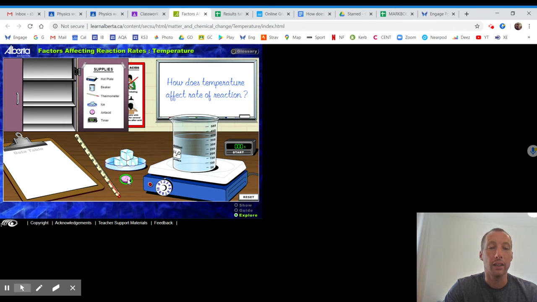So notice if I put this antacid tablet in, it will react with water. And we see this reaction. Now, over time, that tablet's going to get smaller and smaller. And eventually it's going to be so small that we can't even see it anymore. The reaction appears to have finished. And at that point, we're going to say the reaction is over. Okay? So there we go.